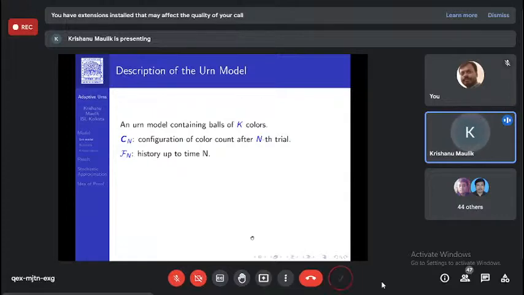So the crucial vector that we'll be considering is C_n. For this lecture, all the vectors will be row vectors. When you need column vectors, I'll put a transpose T on top of the vector. So what is a configuration vector? It's a row vector of dimension k. I'll make repeated trials, so this will be the configuration of the urn after n trials. And what does it give? The i-th coordinate of the vector C_n will give the amount of the i-th color that's in the urn. So C_n1 will be the amount of the first color, C_n2 will be the amount of the second color, and so on.